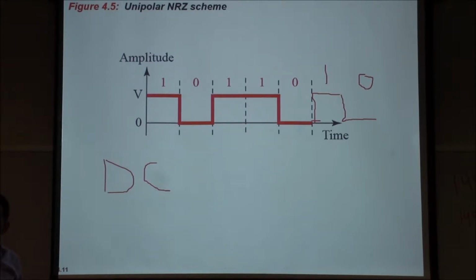So why do these techniques generate DC? Because if we have a long run of ones or a long run of zeros, we are not changing the polarity of the signal, right? And that's what causes the DC to appear on our transmission link. So that is one of the disadvantages. Another disadvantage of this technique is synchronization. There is no way to synchronize between the sender and the receiver. As we will see later on, there is no mid-bit transition that leads to synchronization. That's another disadvantage here. Because of these two disadvantages, this is not used anymore.